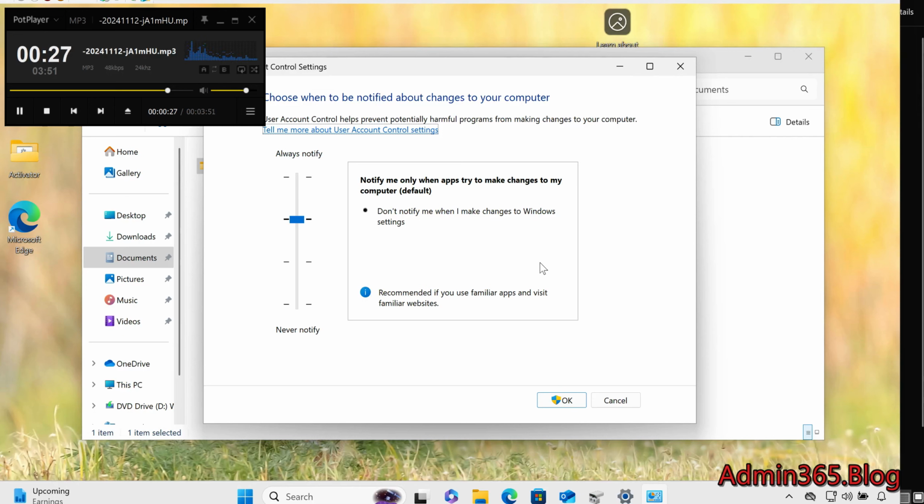Conclusion: understanding NTFS permissions and ACLs is key to managing file security on Windows. By using ACLs wisely, you can ensure each user has appropriate access, minimizing security risks and organizing your file system efficiently. Whether you're granting full control to specific administrators or restricting access with read permissions, NTFS permissions give you the flexibility to maintain a secure and structured environment.